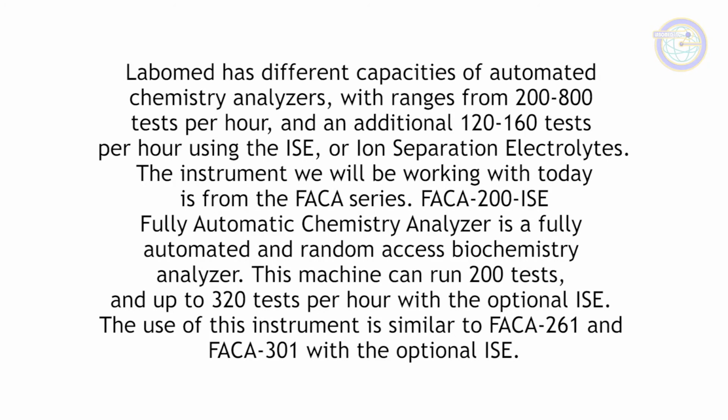Labomed has different capacity automated chemistry analyzers with ranges from 200 to 800 tests per hour and an additional 120 to 160 tests per hour using the optional ISE or ion separation electrolytes. The instrument we will be working with today is from the FACA series. FACA 200 ISE Fully Automatic Chemistry Analyzer is a fully automated and random access biochemistry analyzer. This machine can run 200 tests and up to 320 tests per hour with the optional ISE. The use of this instrument is similar to FACA 261 and FACA 301 with the optional ISE.